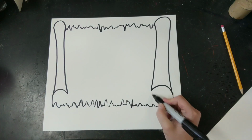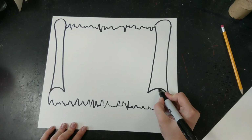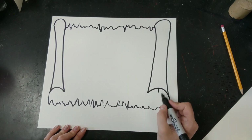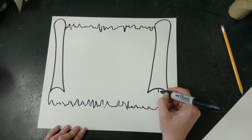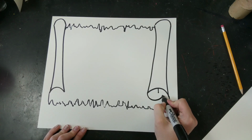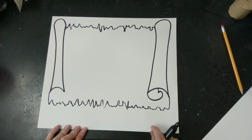Now we need to make the curvy part so it shows that our map is rolled up underneath itself. So to do that, I'm going to draw a line from the middle of my arch down, not too far, just a little bit, and then from this corner I'm going to draw a line that comes down, around, back up, and then connects to that point there. Here we go. Alright, so now it looks like the paper is folded over itself and is curled in like that.